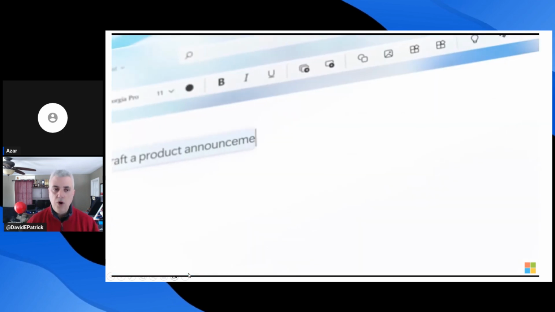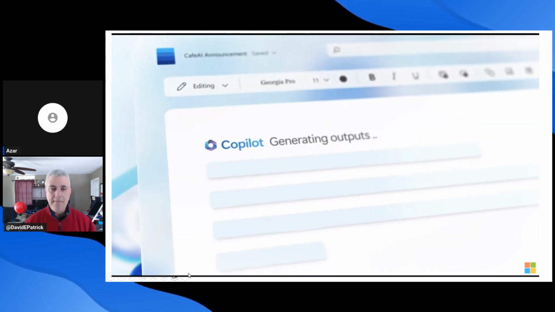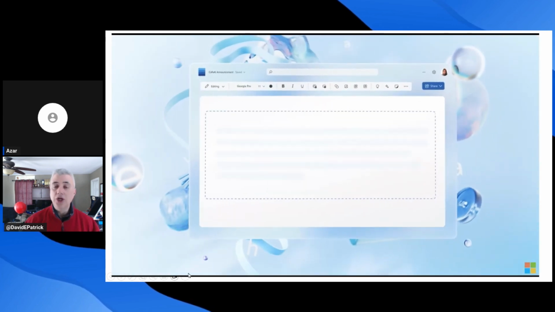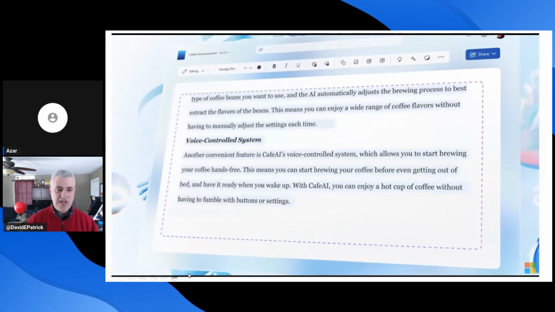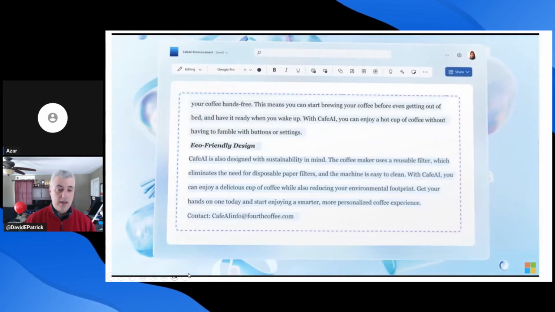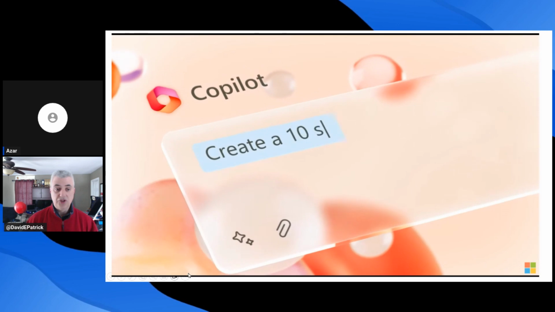Could open it in Word if I wanted to. I could tell it to draft a product announcement based on, and I can mention something. So it's going to go, again, looking at my data, my Office 365 tenant data, and generate a good looking product announcement with bullet points. I can adjust. I can tell it to try again.